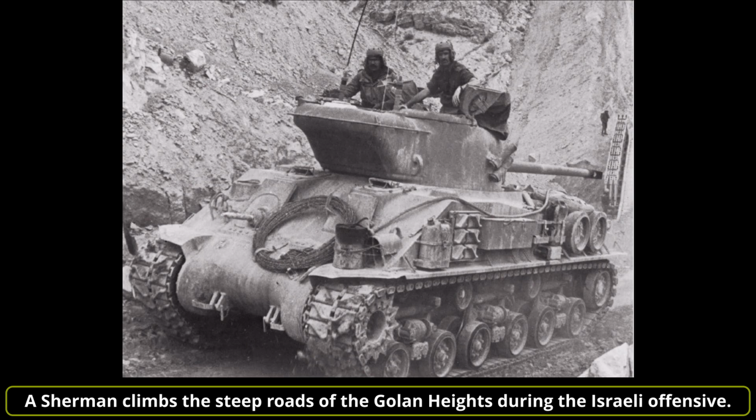On the Golan Heights, the M50s had no difficulty dealing with the Syrian T-34-85s and against the last Panzer IVs in use. However, the limitations were seen against the Jordanian M47 and M48 patterns and the Syrian and Egyptian T-54s and T-55s. It was shown that the CN-7550 cannon was no longer able to deal with the most modern tanks. After the war, the M-50 Sherman began to be taken out of active service, as it seemed that it would no longer be effective. Some may have been converted into 155mm self-propelled guns.